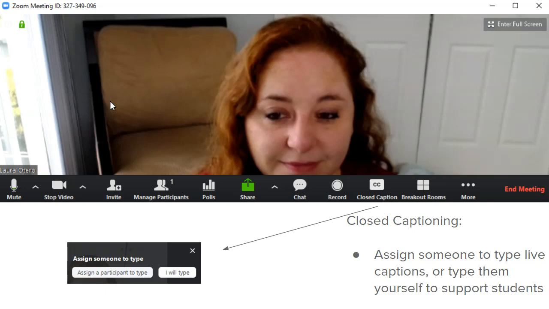If you are using this to record meetings, when you record it and you access it at ConferZoom.org, it actually will do closed captions automatically, just like YouTube will put closed captions automatically on your recorded videos that you upload to YouTube. The problem is live captions aren't always 100% accurate. They also don't contain those grammatical notations, and if you don't have the right commas and periods, it could really change the meaning of what you're saying.